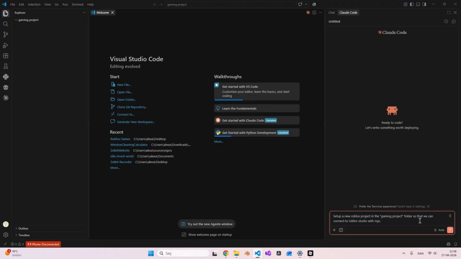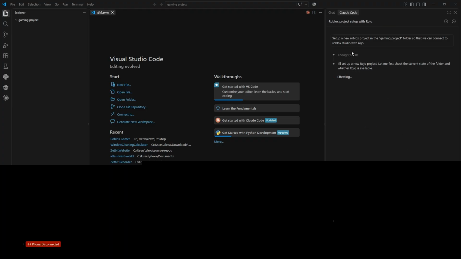And just remember, before you send this, go down to the setting that maybe says edit automatically or manual or something, and set it to auto, because then it will just go and execute everything without you having to give permission for everything it's going to do. Of course, sometimes you do want to use manual, edit automatically, or planning actually. But in this case, we just use auto, and we just say send.